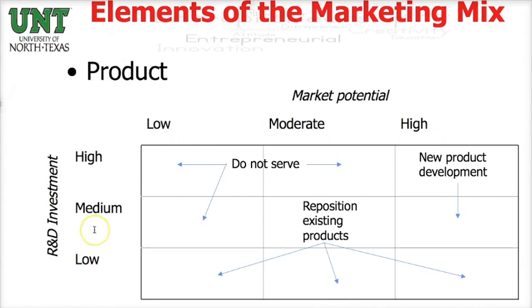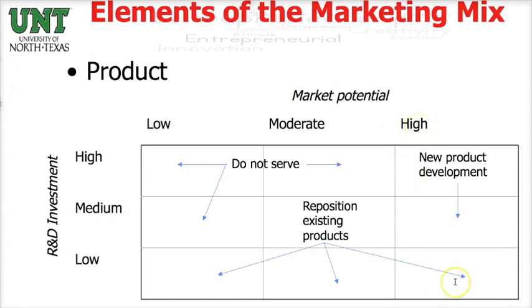Now let's say just a medium amount of R&D investment and the market potential is okay, right? It's all right. Well, you would want to take that and reposition your products, and make it so you are really reducing your R&D investment over time. But really what you want to do is try to get into here. This is kind of the sweet spot to be in, where there's high market potential. The ideal situation is where you don't have to spend a lot, your R&D investment is low, but the market potential is high.